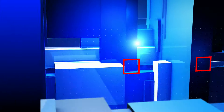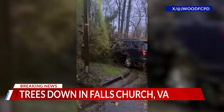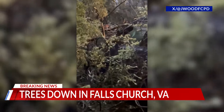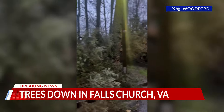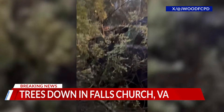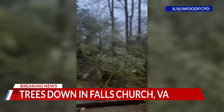It is a DMV First Warn Day. Parts of our area are currently under a flood watch or warning, and we're seeing just so much flooding in different parts. You can see the damage there — trees down in Falls Church, Virginia. It is certainly a mess in parts of the DMV. This is video from Jennifer Wood with the police department. That car you see partly under the tree on Park Avenue — it's a police car. No one was inside when that tree came crashing down. Thankfully.